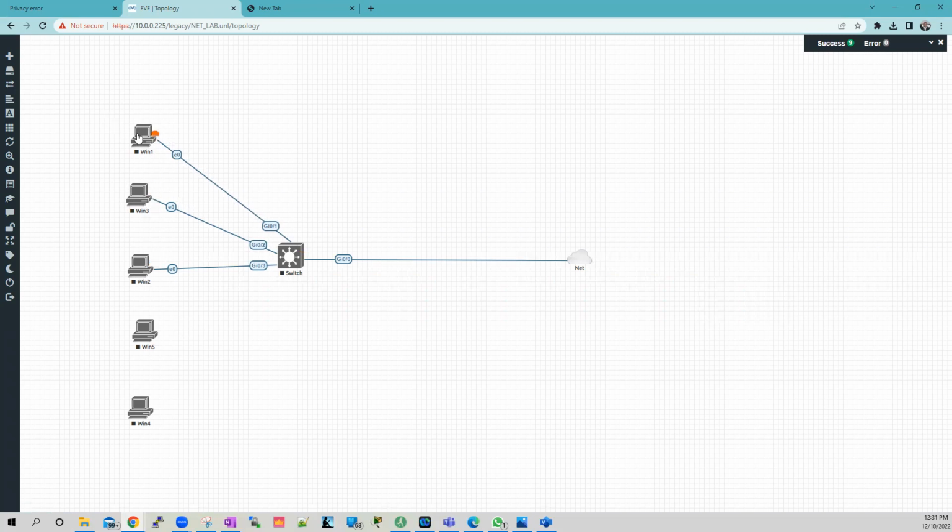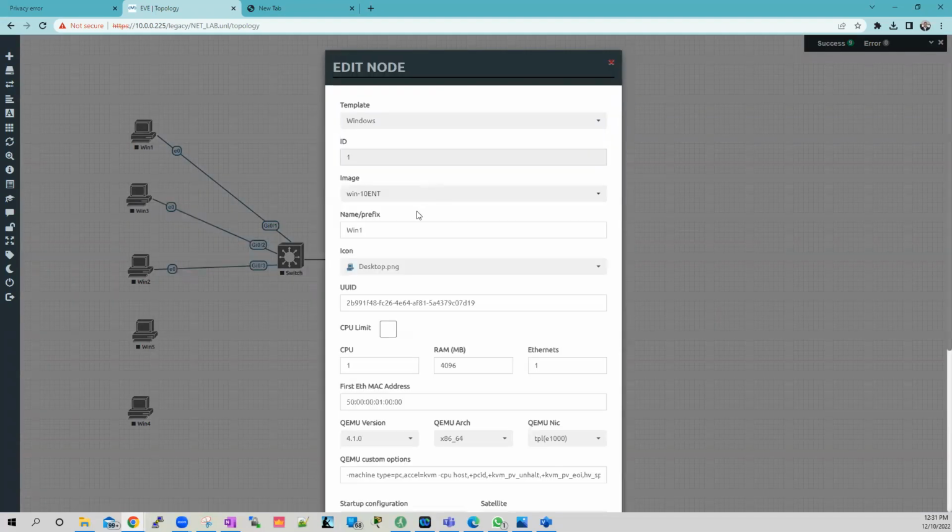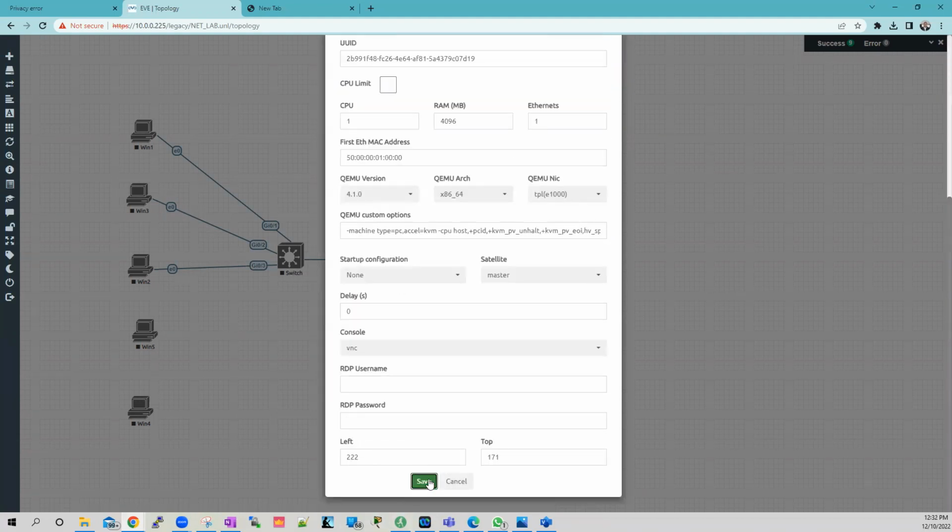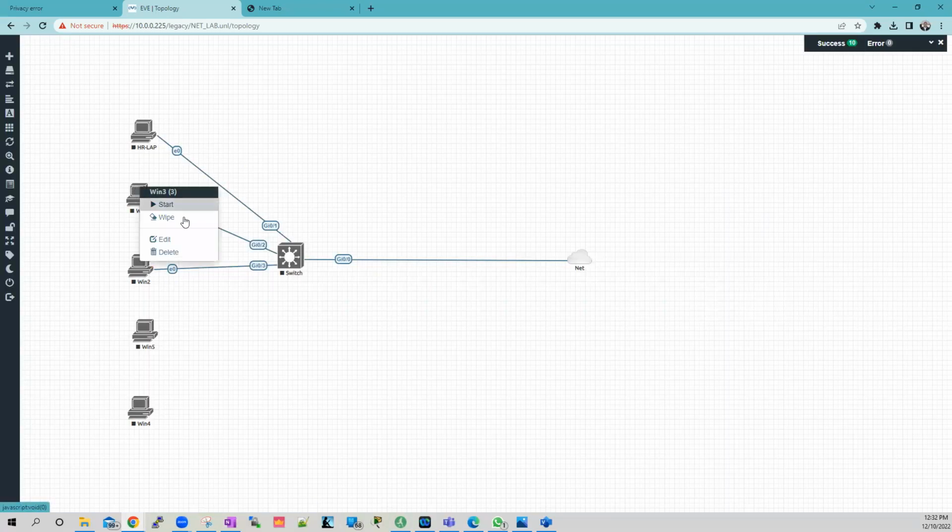Let us say this is our HR device. Let's name it HR laptop or lab. So those are the theory behind the whole thing you'll be doing. We want to segment.